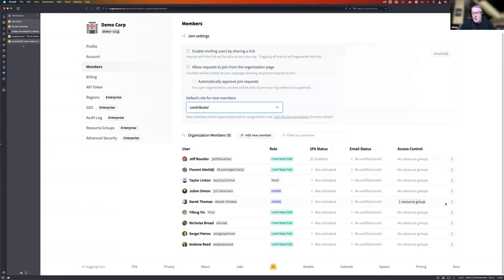So that's the basic org. That will be available to all users on the hub, and creating an org is free. I mean, we should mention that. You can create it in seconds and start collaborating with your internal community, making things private or public, et cetera. But then some of our customers need more. They need more security, more compliance. And that's where we start talking about the enterprise hub.